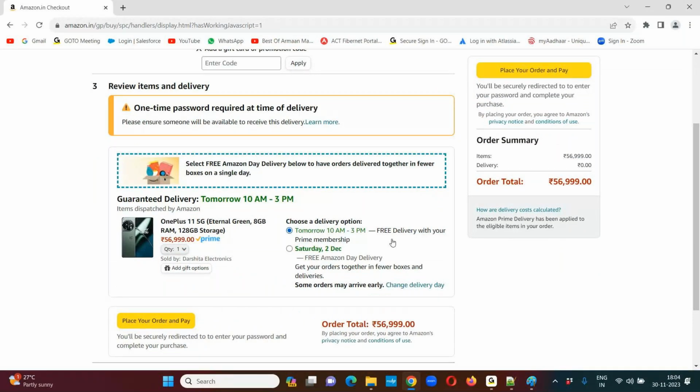It's a fast delivery, which is for Prime customers. Prime customers in the sense the people who are having an Amazon Prime Videos subscription. Those customers will be called Prime customers. For those Prime customers, they will be giving the fast delivery. That means the next day itself, they will be delivering the product free of cost.